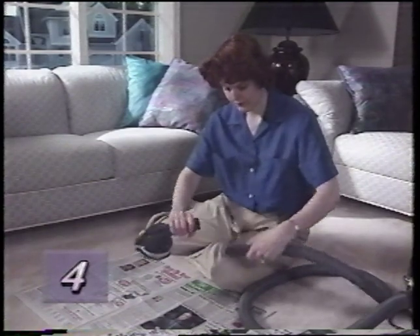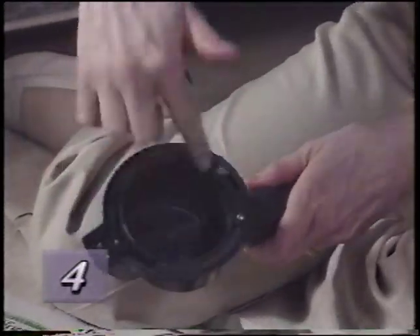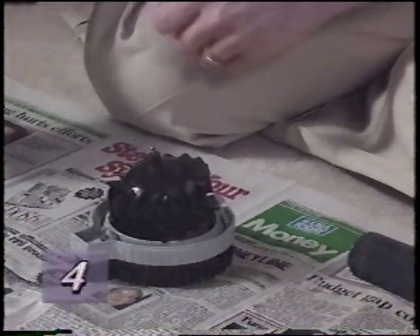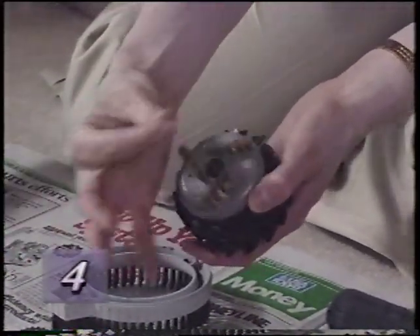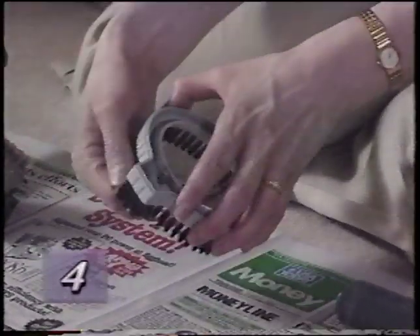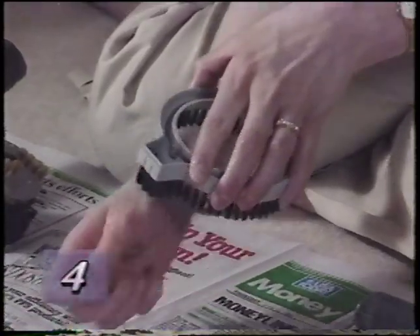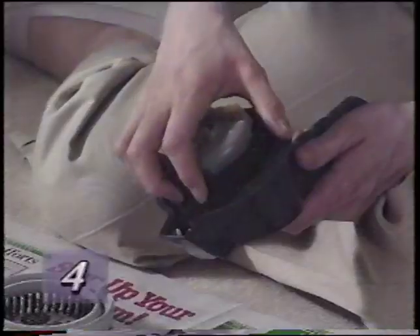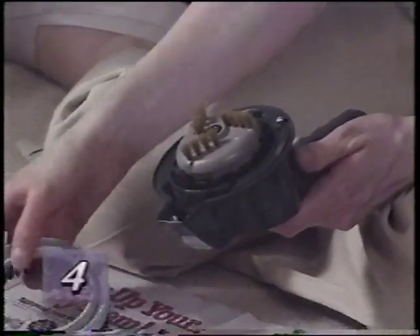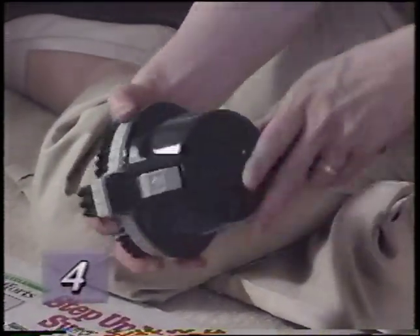To clean the zip brush, press the button on the front of the brush to release the outer brush ring. Remove any particles in the tool cavity and remove any particles or lint from the brush and turbine. Place the center brush air turbine back into the tool and turn it until the tabs drop into the slots. Hook the tab on the rear of the ring brush into the small opening of the tool and snap it back into place.